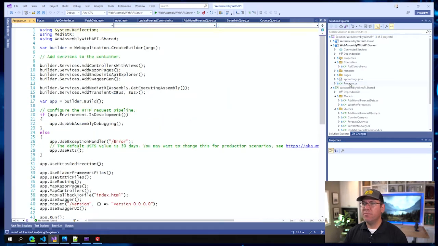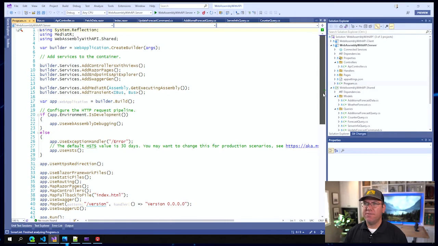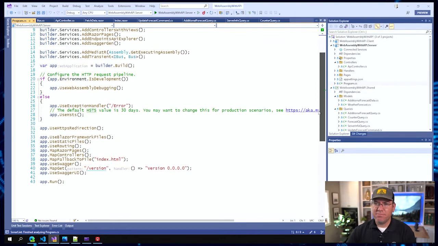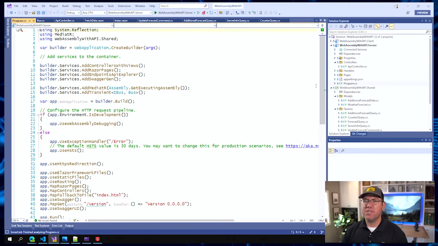Well, we can go to our program.cs, and for web services and whatnot, there's more stuff than is just in a WebAssembly application. But looky here, in our DI container, we're adding bus to satisfy the interface IBus. Okay, all right. So that's key.